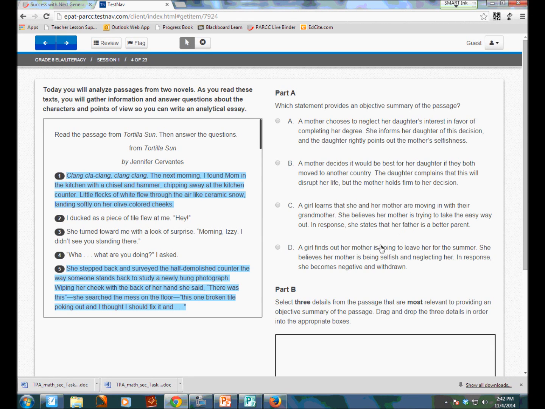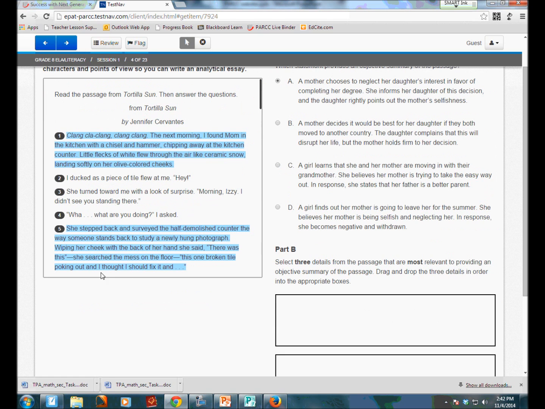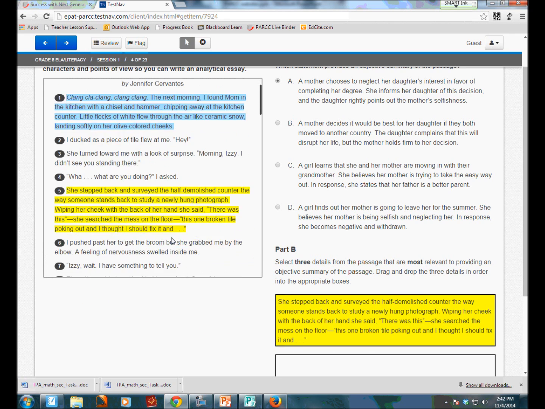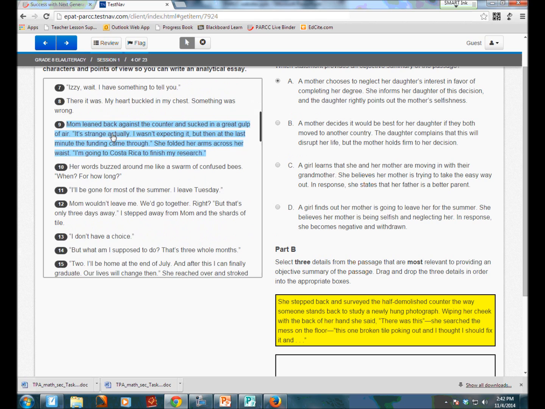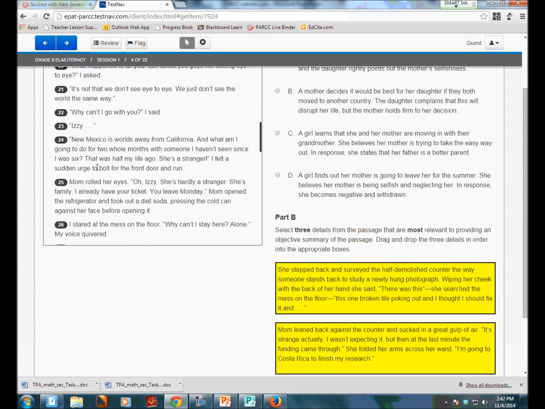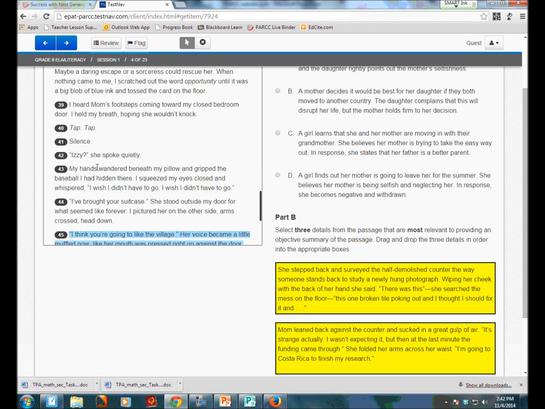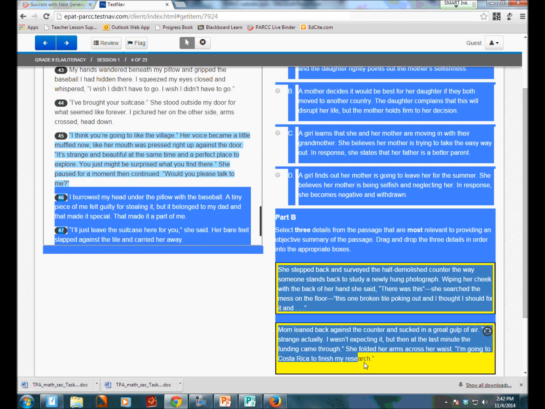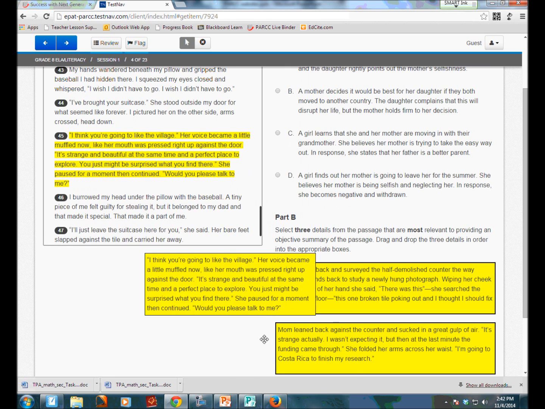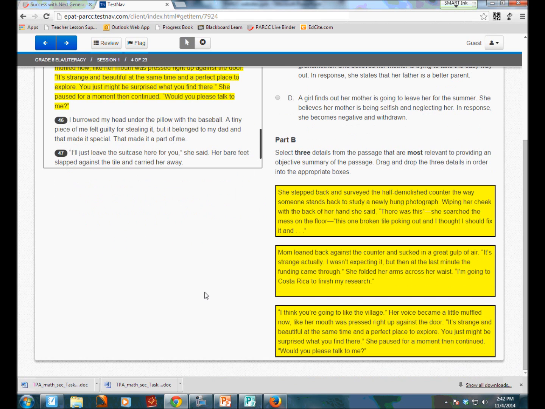It might have been a little confusing for you, but we'll see it again here. Part B, I'm just going to select an answer for Part A. Part B, I think section 5 is one of the 3 details I need, so I just clicked and dragged on that, and the only parts that you can select are the parts that are actually already highlighted in blue. I don't think it's those 2. I think it's going to be this guy here. So I'm going to, alright, didn't take it, there we go, and I'll put it down here.